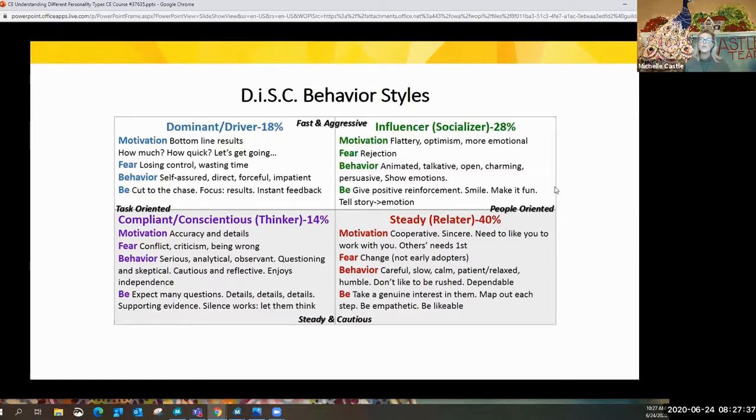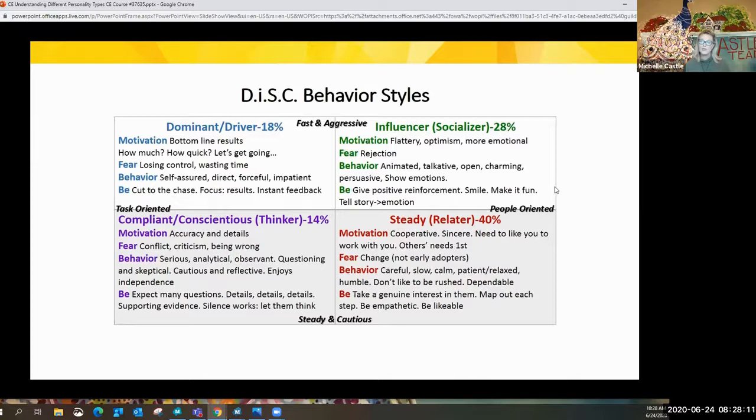This is the one little screenshot that I thought would be good for you guys to keep, so I'm going to give y'all just a few minutes to take a picture with your phone so that it makes it easier for you guys to identify these personality types as you run across them. But just know your D personality, that's your driver. 18% of the customers or the clients that you work with are going to be a driver personality. It's pretty easy to identify. They're bossy, they take charge, they're telling you how to do your job. They'll tell you whenever they're available instead of waiting for you to tell them when they are.